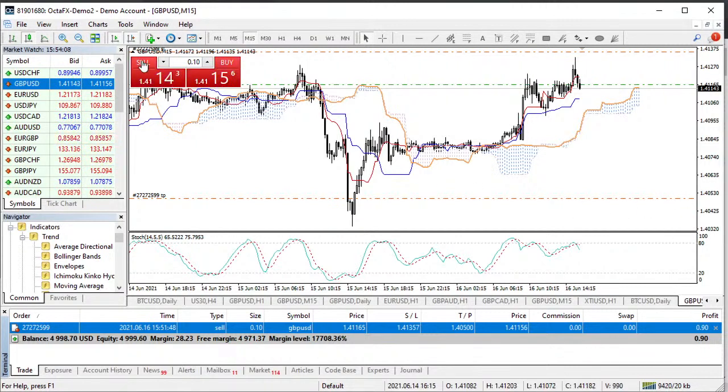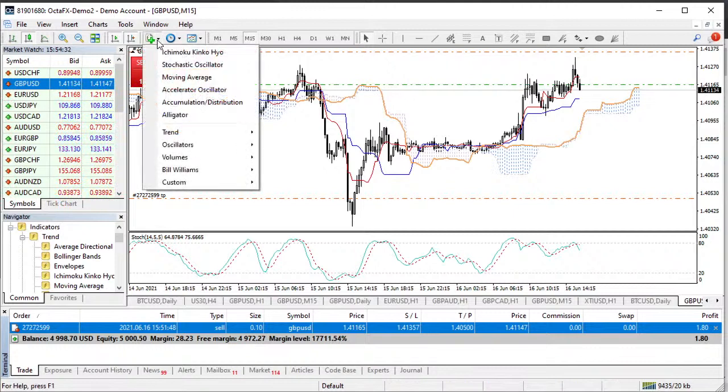Okay. If this button doesn't come up, you can just press Control Alt T. That's going to bring up the buy and sell button there. So it looks like I'm right in how I look at the market, and the market is now moving down a little bit. So I'm just going to leave this for a bit longer while we go through all the other stuff.